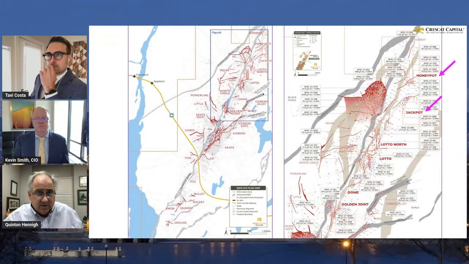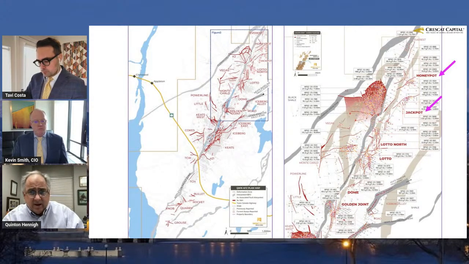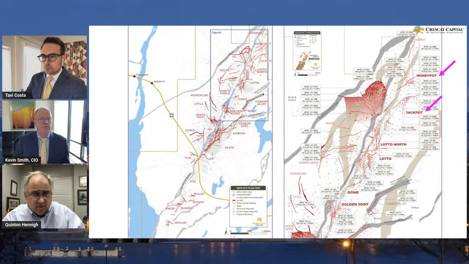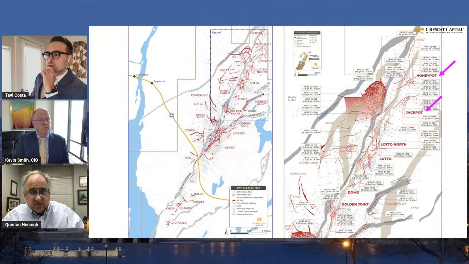Both targets are to the east of the Appleton Fault Corridor, and they had some very good assays, much like we've seen out of any of the targets here. A number of holes were close to or just above 100 gram meters. You can see the strike on these things is starting to grow in some cases. It's just more and more pieces to a much bigger puzzle. Okay, go to the next slide.